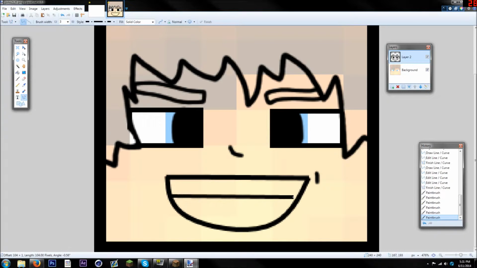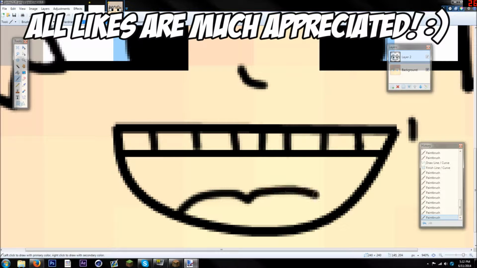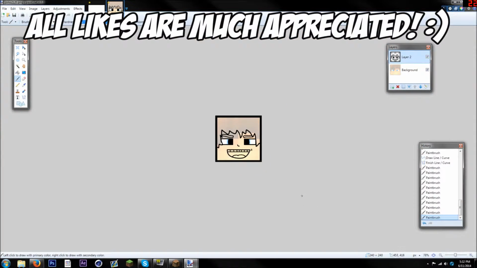Once you've done that, make it so you've got teeth and a tongue and everything. This is generally making it look more cartoony instead of pixelated. Just add some new things that you wouldn't be able to add in your Minecraft skin, because you have a lot of space to work with, so you can make it look really nice. So yeah, take advantage of that.